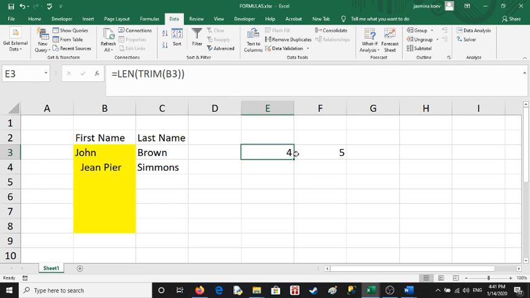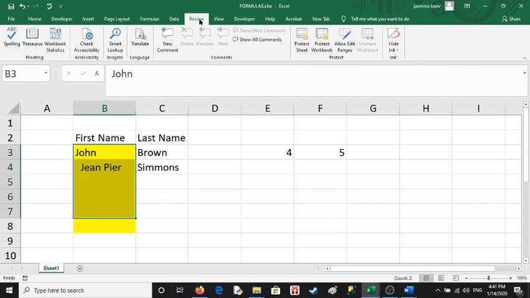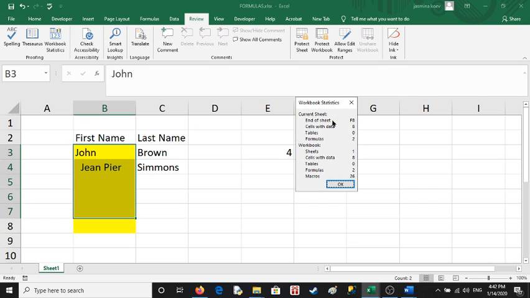What I'm trying to do here is capture how many spaces. This is the only formula I've come across for counting the number of words in a cell. I know you can go under Review and then Workbook Statistics, but I haven't figured out how to count the number of words in these cells.